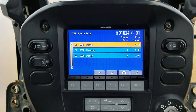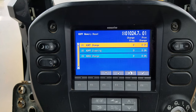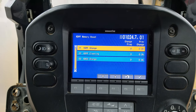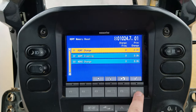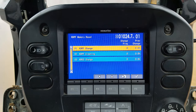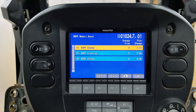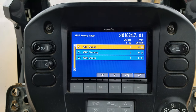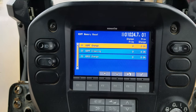KDPF memory reset. Let's say your KDPF gets really, really dirty, and you got a bunch of codes on here, and you can't do anything. You're screwed. You're like, what the crap do I do? I got to get this machine moved. Well, instead of calling a technician out here that costs you $100-something an hour plus mileage and everything else, you come in here and you can reset that. All you do is hit the check, follow the prompts, change all three of them. And then it'll think that the KDPF has been changed. You can go back to operations for a short amount of time. Once you do that, I would recommend doing a regeneration right away. And it'll kind of tell you if you can get more life out of it. You can't, but it's real critical to know this.